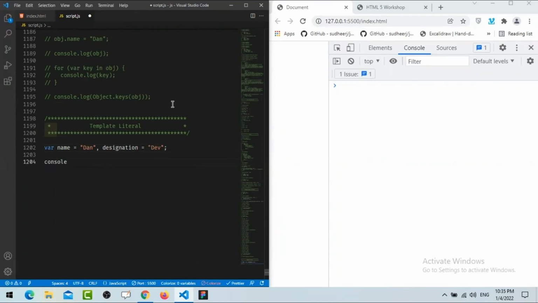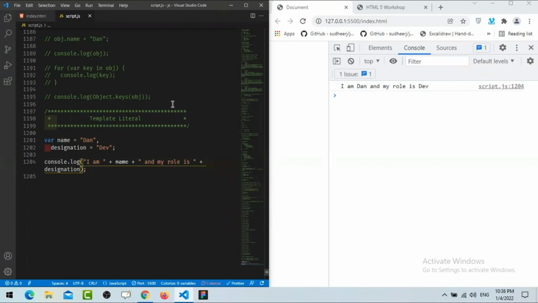So if you have to print this with console.log, these two things, you need to concatenate the name Dan with plus, then plus, just to keep one space in between, and then "my role is", then designation. So you have to concatenate like this: if you have any variable, then in between you have a string.